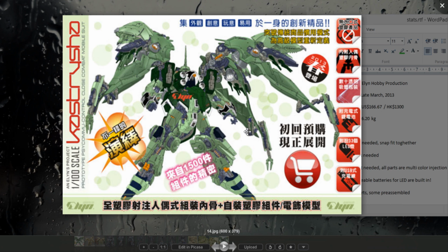It's going to have resin quality looks to it, that's for sure, from all the pictures we've seen. It's also got LEDs and wiring and all that sort of stuff, so it's going to be quite an advanced kit from that respect. So the thing is, there's going to be this price tag of $166, so it's definitely not cheap, but it's definitely more value than a typical, say, Bandai special edition, titanium finish kit, that kind of thing.